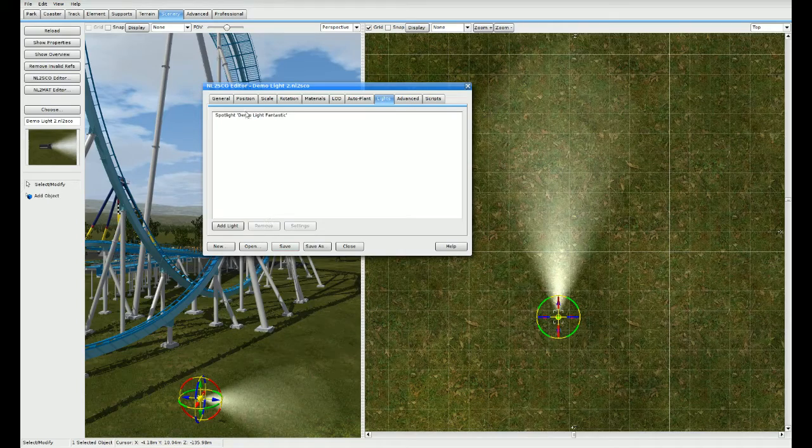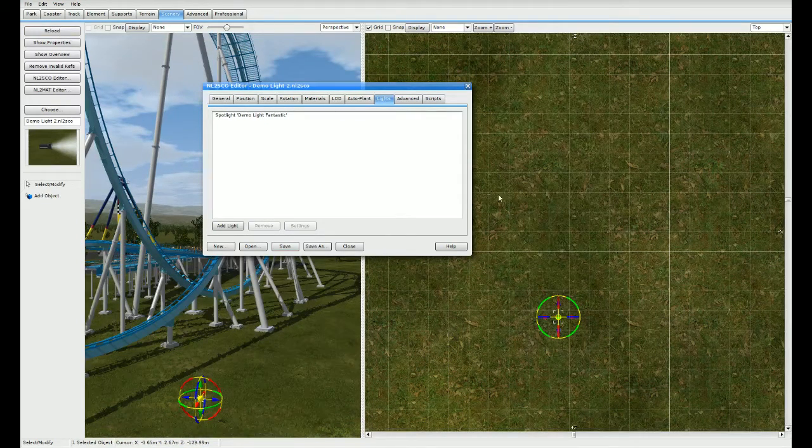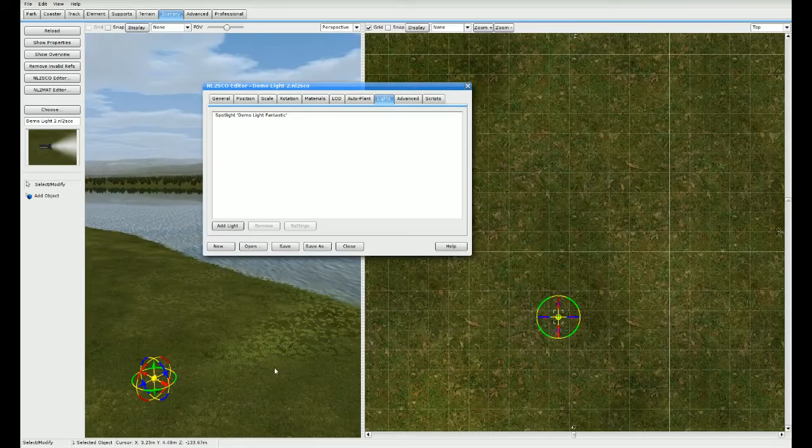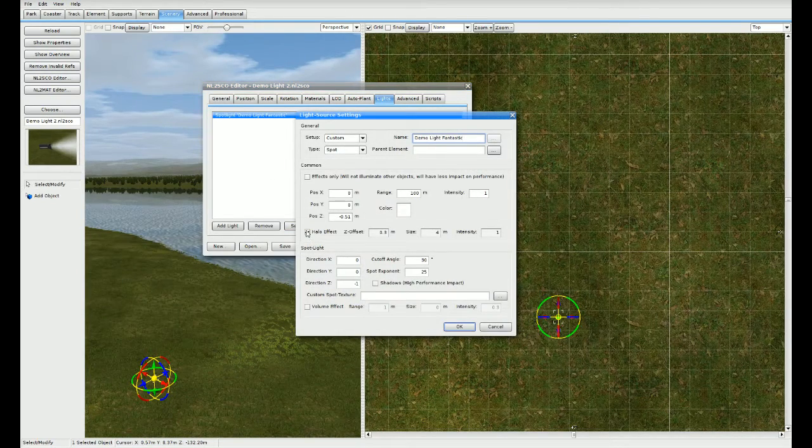Notice after I've saved this particular light, I now need to reload it to make it change. So all we've done, the light is still there. It actually is going to still be lighting things up, but the volume of the light is no longer there, so we can't see the kind of fog inside of the light. But the light will still actually function. It will still be lighting up whatever it's aimed at, as you can see on the ground. You can see right here, we are still lighting up the ground and the grass. However, we don't see the light because we've turned off the volume. I'm going to go ahead and turn it back on because the volume is kind of cool, at least to be able to spot it.